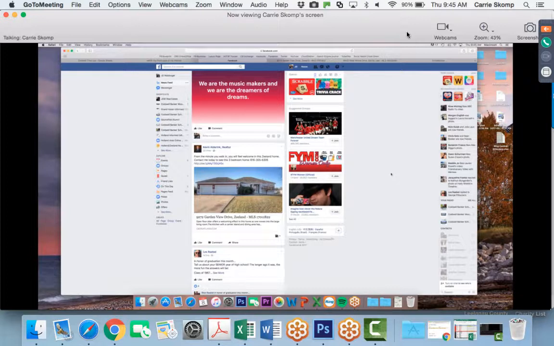Now, like I said, I have seen agents purposefully try to sort of steal listings or make it look like they're theirs. Message them privately, and if it doesn't work out, tell your manager, because first of all, it's unethical, like I said, but also it's going to get them in trouble, and it could, at the end of the day, get the brokerage in trouble. So keep an eye on it. Make sure your managers know that you're doing this. Pass on this info to the agents, whether it's at a sales meeting or something like that, so they know the info. But yeah, let's all kind of keep an eye on it.